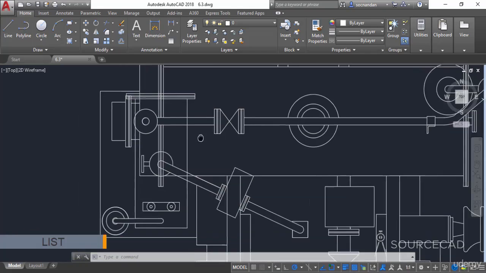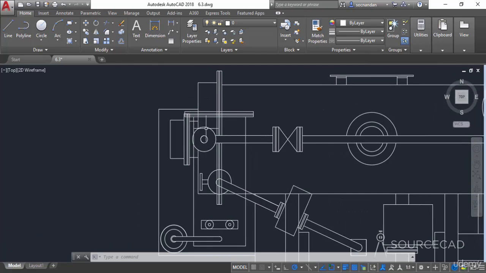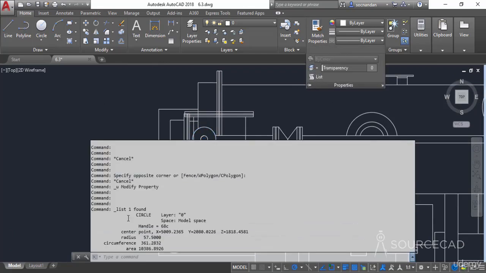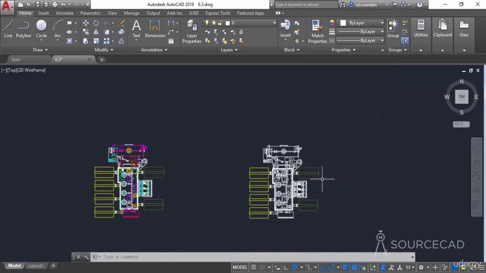So here also I'll select the same circle. Now let's assume that we want to find its properties. You can simply select the object, go to this properties panel, select the list option, and here we have it. Almost all of the properties which are quite important, for example the radius, circumference, and area, you can see these properties. Obviously you cannot change these properties from this list, but you can take a reference of these values when required.